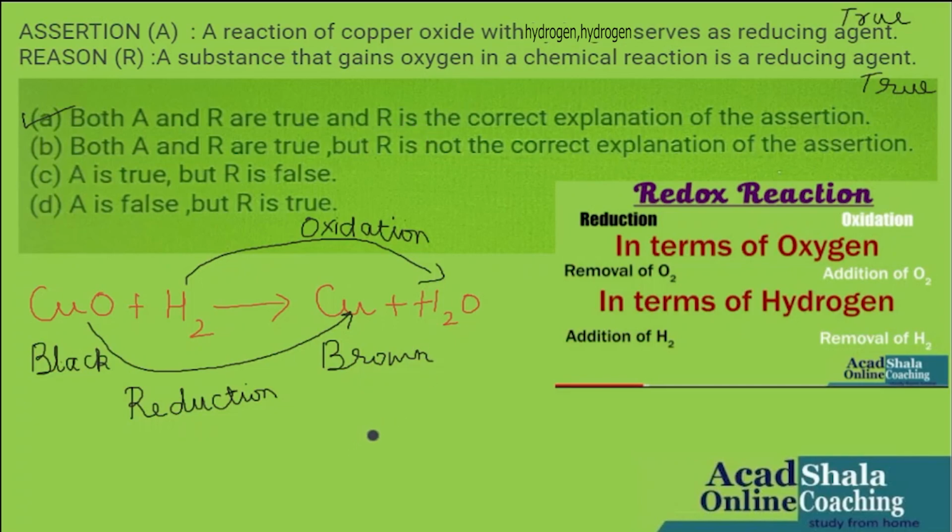This is the way you have to go for the assertion reasoning questions, children. Please, you should have full-fledged prior knowledge of the concept, and then put your knowledge into the concept, and then go for the assertion reasoning questions. So this is all for today, children. Please keep on practicing these types of questions on and on. Try to explain the questions to yourself and then come to the final answer. This is the way to deal with assertion reasoning questions, please.